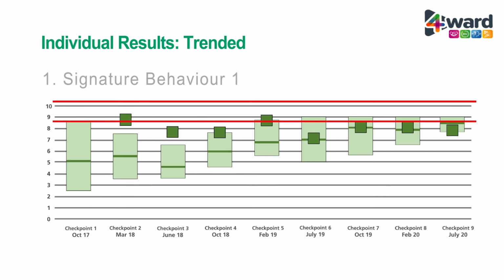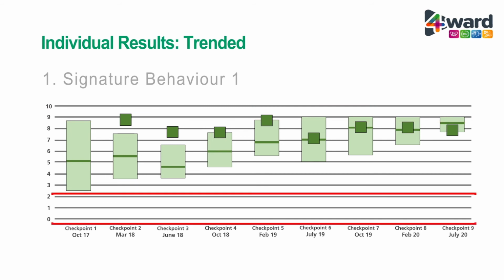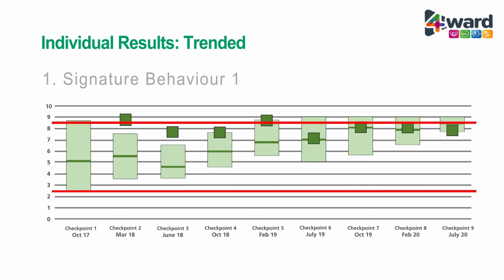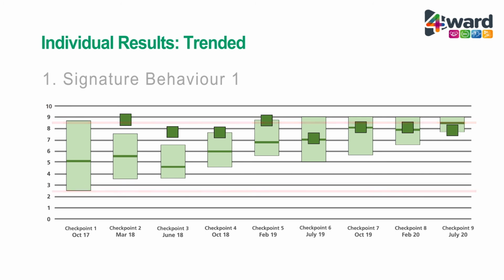Now, if you start out at a 9 or 10, you're walking on water. Very few people will start in that space. If you start out between 0 and 2, you're probably doing everything you can not to demonstrate the signature behaviours, but it's unlikely we'll actually see that. Most people will sit somewhere between 3 and 8 when they start, and a lot of that is to do with the organisation coming to understand what a positive demonstration actually looks like.